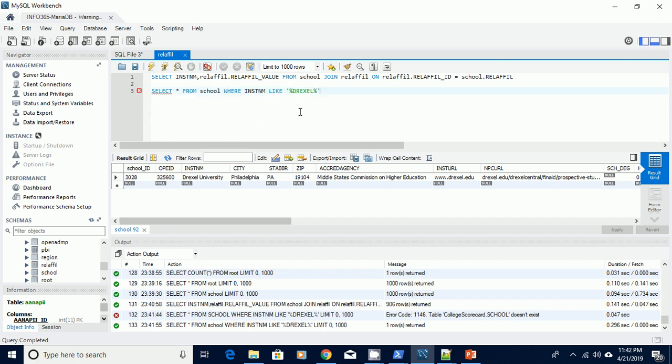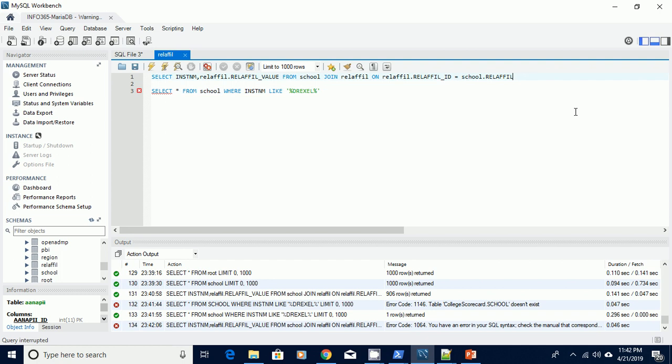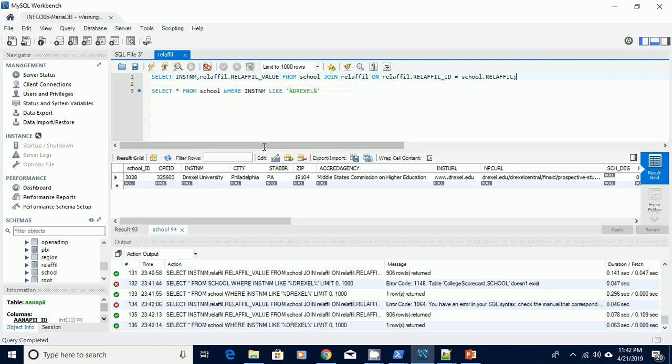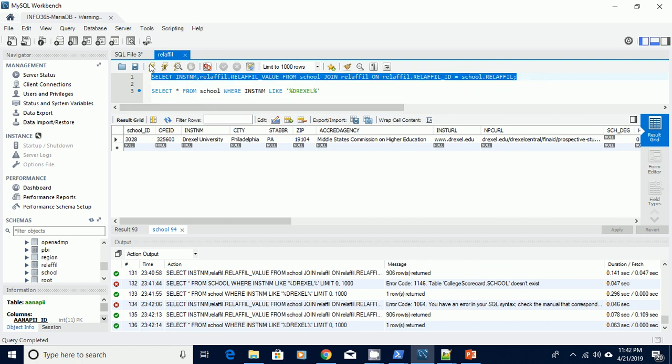So what I'd like you to turn in for this last section is these two queries. By the way, I have to put a little semicolon between the two. Execute these two queries and give me a screenshot for each one. So one for Drexel and one for all the religious affiliations.